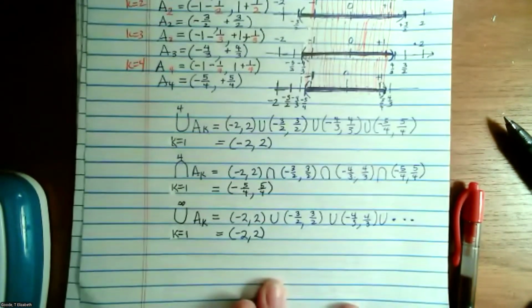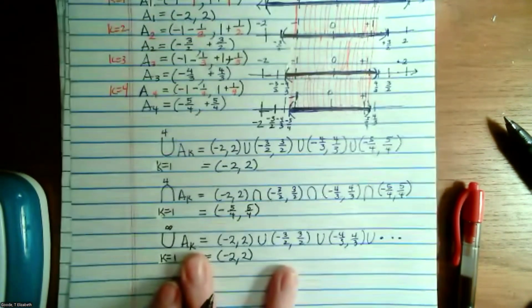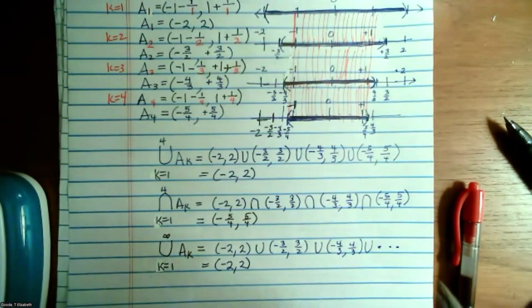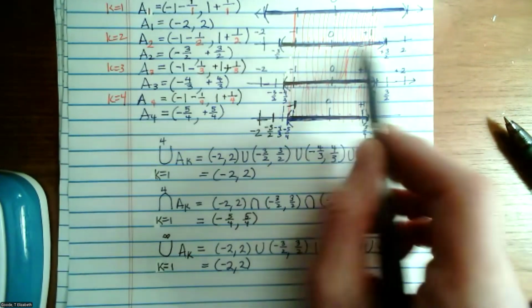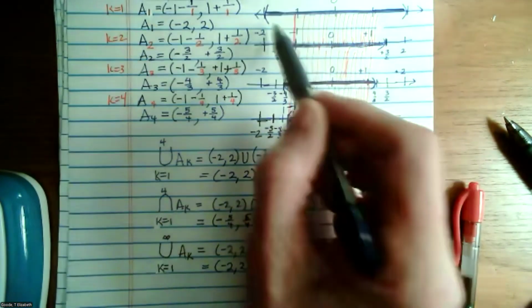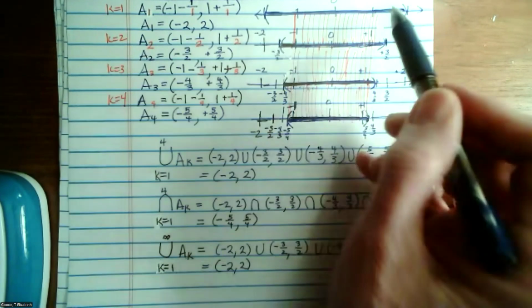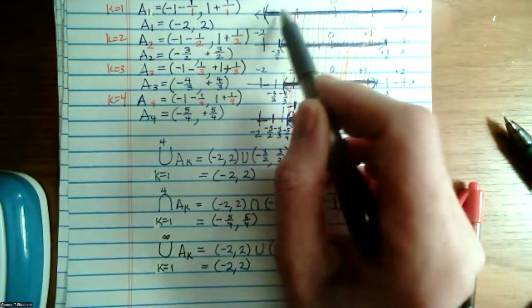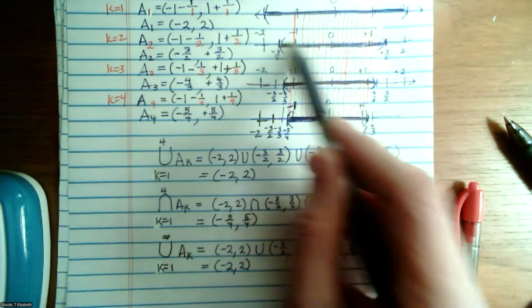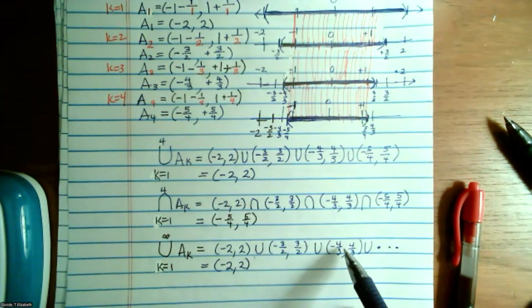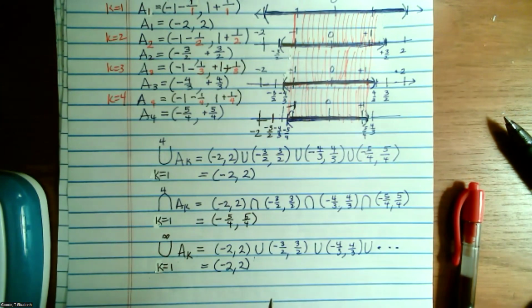The union is the set that contains any x that are in A1 or in A2 or in A3. So you get to include these flanges, these points between -2 and -1. Even though not all these points are in all of these sets, they don't have to be in the union. Does that make sense?